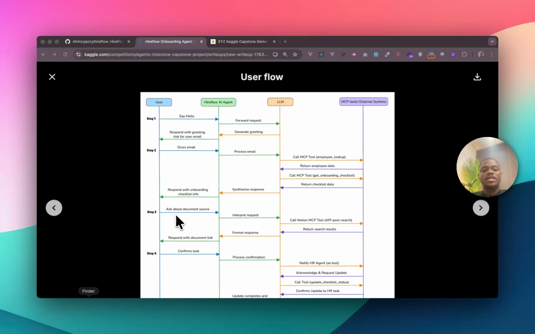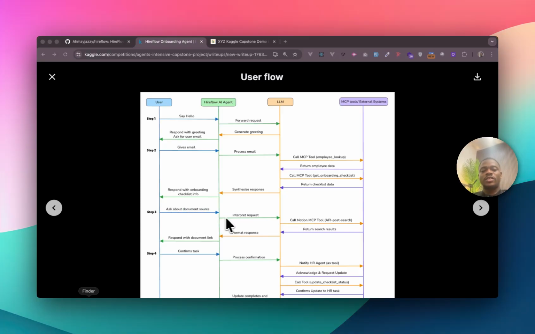In case the user needs more information about a specific task, they can ask the system for a document source, or maybe they need to fill a specific form. They can ask if the system can provide the specific form link to them.